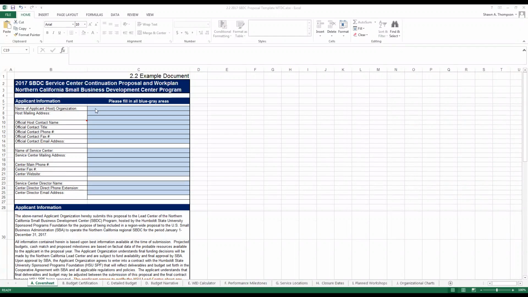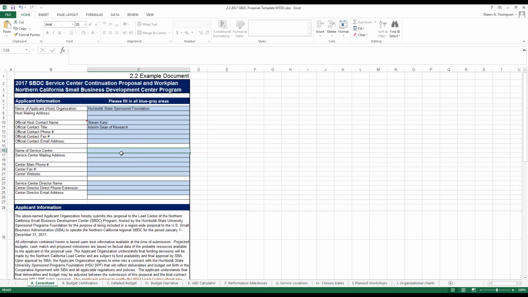You're going to be filling in the spots that have blue, and if I was filling this in, it'd be the name of the applicant and the host, so here I would be putting Humboldt State Sponsored Programs Foundation, and I'd put in their mailing address and the official host contact name, which would be Stephen Karp, and his title, Interim Dean of Research. Then I'd put in the service center name, and that's your branded name that you're using.